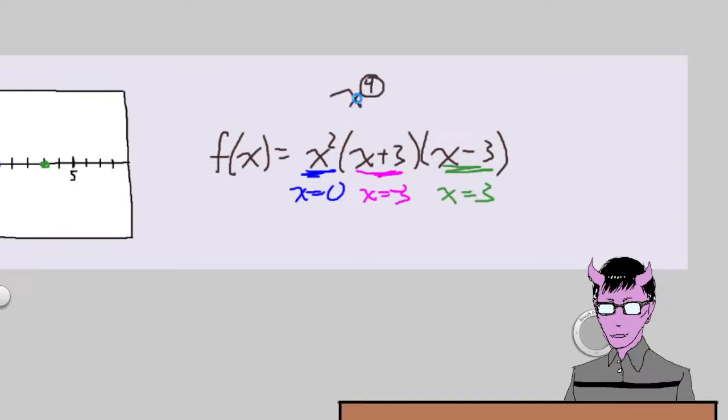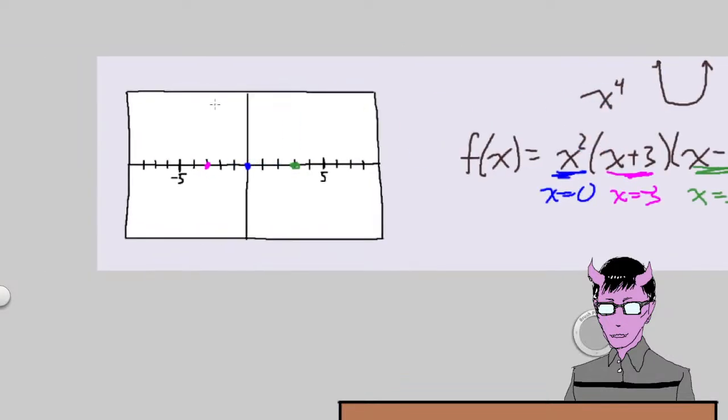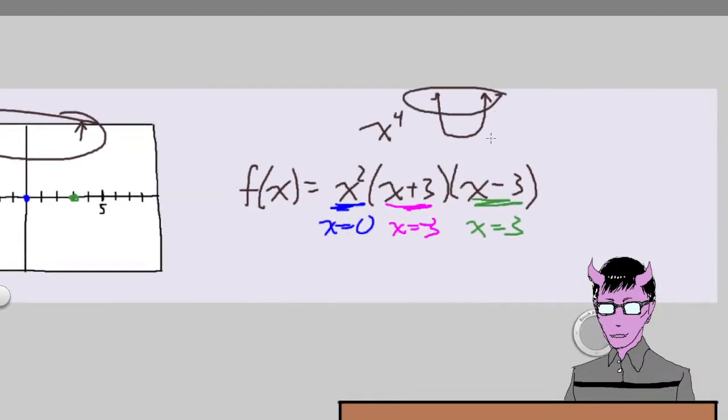This is an even powered exponent. It's going to be a positive coefficient, positive 1 coefficient in the front. So therefore, we have the upwards parabola-like end behavior motifs. Upwards, upwards. So from here, it's going to upwards, and then there we have an upwards situation. Because again, we want these end behaviors to agree with what we just figured out. Reason being, since this is the leading term, if you take a large negative value and then you raise it to the power 4, it's going to be positive.